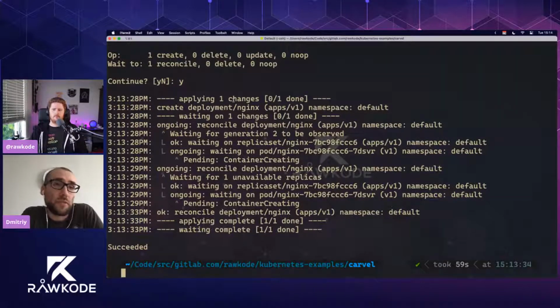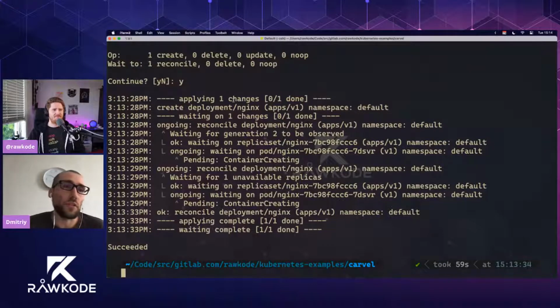A lot of times, right, you just apply a bunch of stuff and you have no idea when it's done. So kapp has some effective logic for checking various resources, and in this case I think it was a deployment, right? So it knows how to wait for a deployment based on the deployment status. Okay. And hopefully it's useful information to know, it looks like the container was pending to be created, and then eventually it got created.